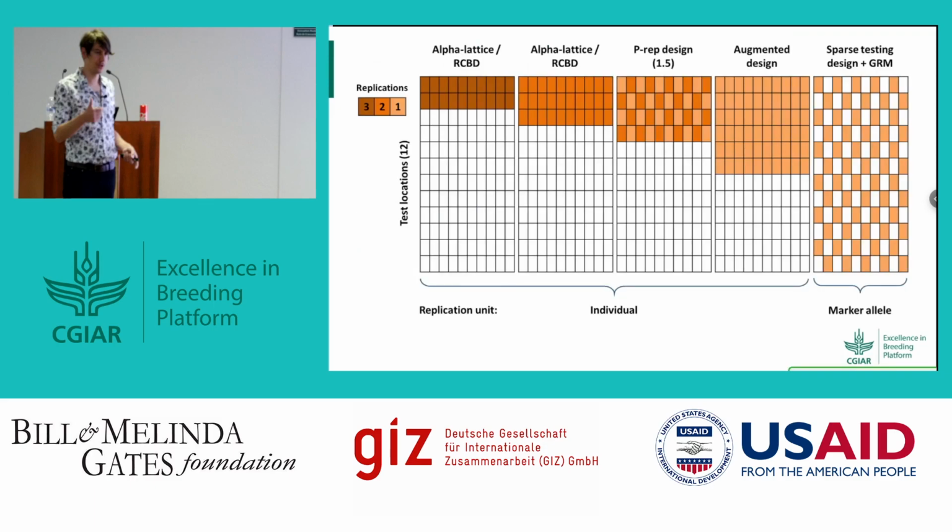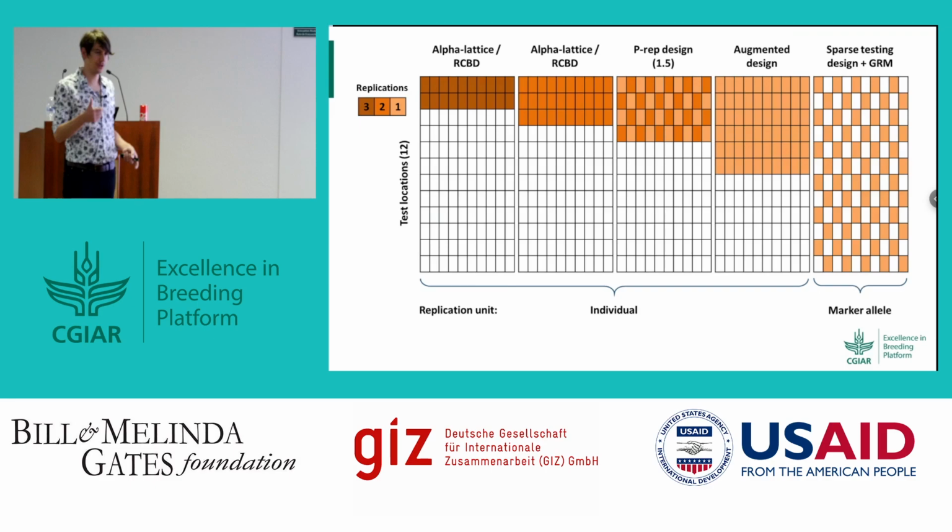So we have 1, 2, 3, 4, 5 different kinds of designs shown here. These rows are the number of test locations. We got 12 rows, which means 12 possible test locations we could go to. And this is the number of replications per genotype indicated by the color. So what we have here is 1, 2, 3, and so on to 10. It's 10 genotypes tested at 3 replications in 2 environments. Now if we reshuffle that, and again, I know there's extra costs coming with going to more test locations, but we're not changing the amount of resources with regard to plots.